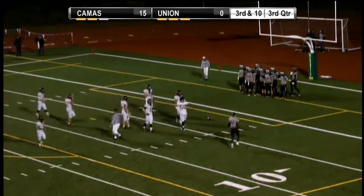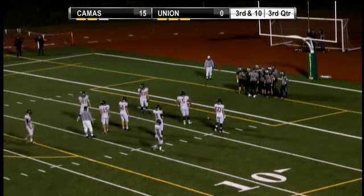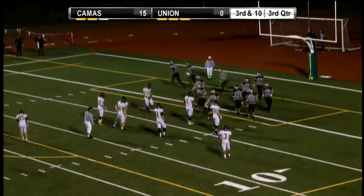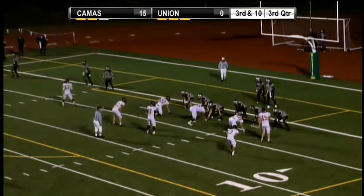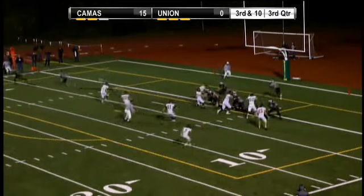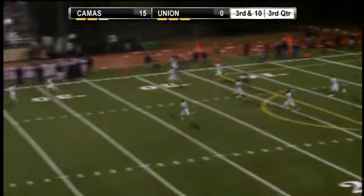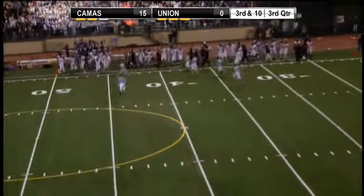So now you're faced with 3rd and long. What are you going to do? Are you going to concede it? Are you going to try another throw again? The passing attack has not been there so far tonight downfield. They will go trips again. Ciafele in for the protection as well. Camas showing blitz off the corner. Henry buys time with the rollout, and it's up long. Man open is Henry. Oh. And there's Eagle, read it perfectly and made the interception.